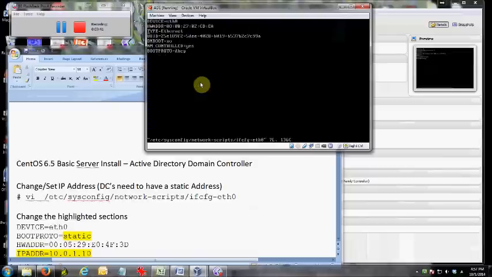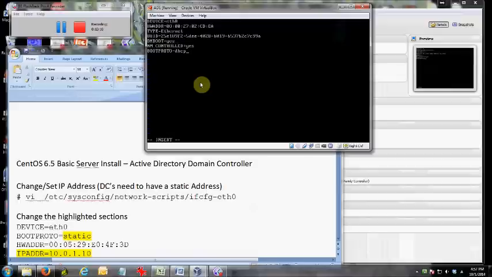Okay, so we're going to go in here. We're going to change a few things. First thing is this is a VI, by the way. If you're not familiar with VI, make sure you go onto Google and search for like a VI tutorial. There's plenty of them out there that'll teach you the basics. But basically, it's a text editor, but it's kind of old school. And what we're going to do is hit our insert key, and that's going to allow us to now make changes in here. So we want to change this to yes.